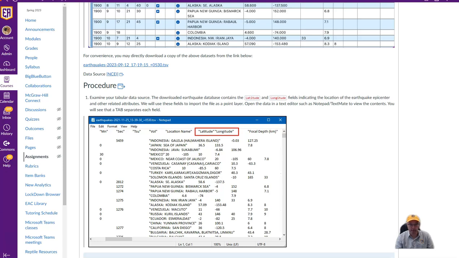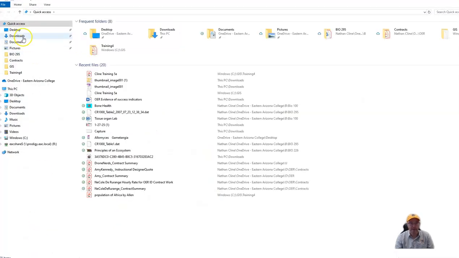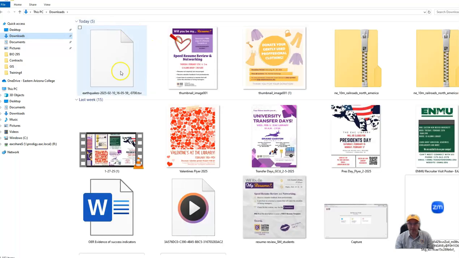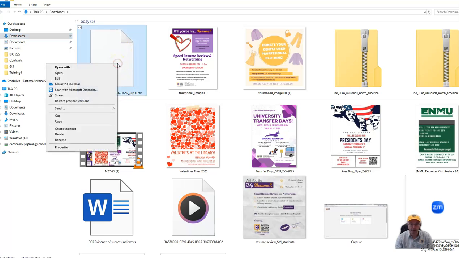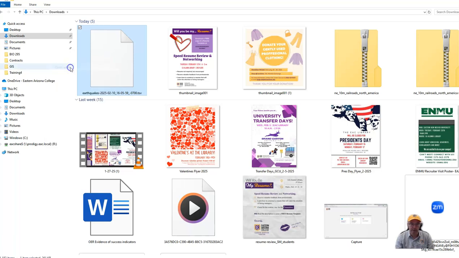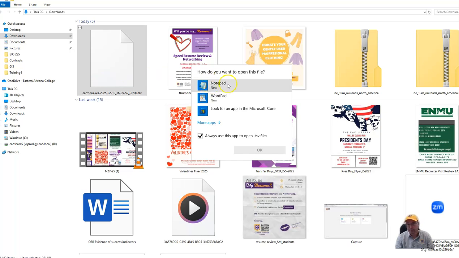Now, we're going to look at this data really quickly in a notepad file. And so what you can do is to go find your data. Again, this is my downloads folder where I just downloaded it. You can see this is the TSV file earthquakes that I just downloaded. I'm going to right click on it, and then I am going to go to open with, and you can see that your system should have a few options. If you've got an Apple, it'll be a little bit different.